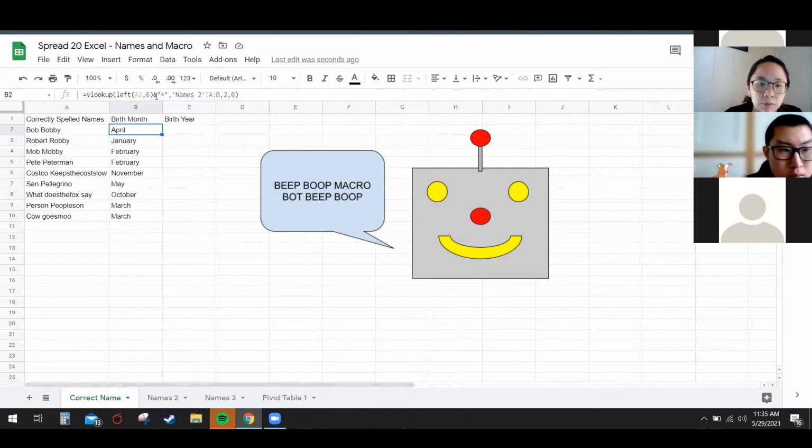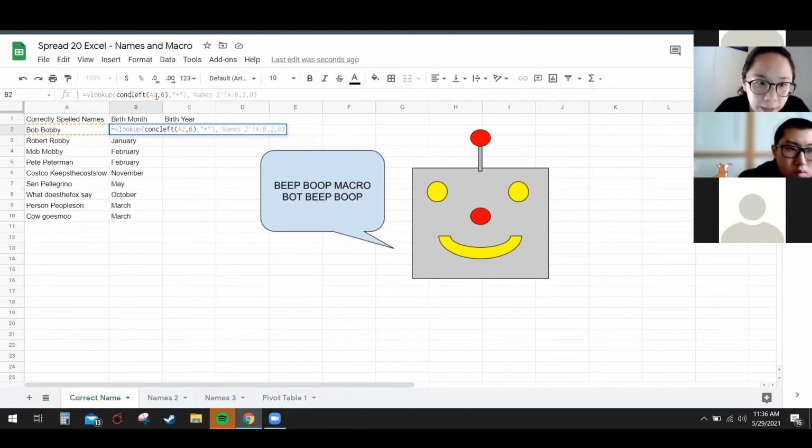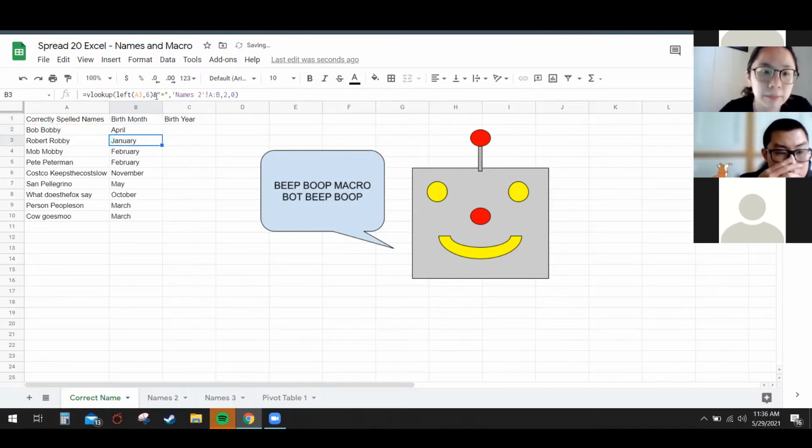No. The comma would be only if you're using the concatenate function, which we can also use. So look up concatenate. And it's basically the same thing. I personally like using the and sign just because I think it's easier than typing out concatenate. Okay. But for the and sign, you have to keep putting the and sign.